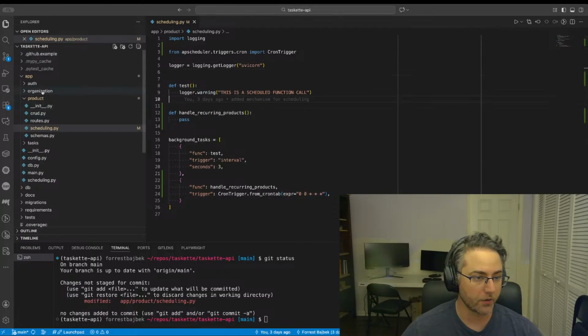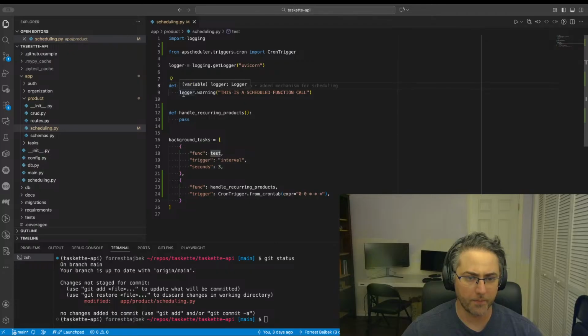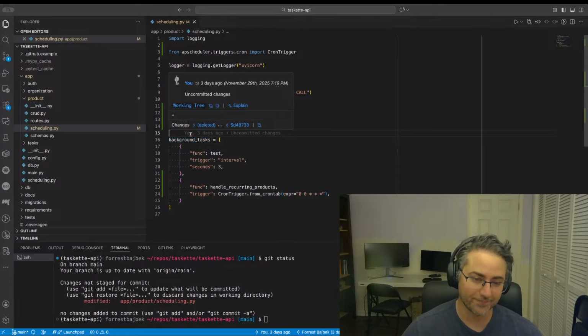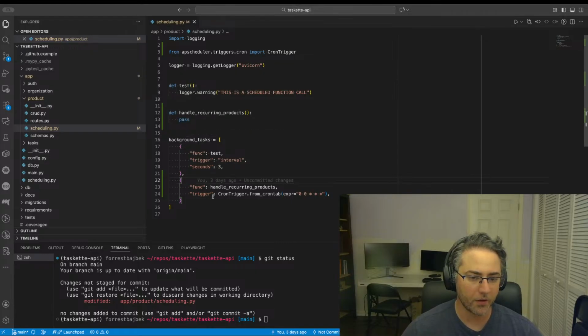So in each of these application modules, we have a file for scheduling where we can write functions that we'd want to schedule, and then we set them up as background tasks. Should probably have them called scheduled background tasks. That might be a little better because FastAPI has a built-in background tasks system, but it doesn't have any kind of persistence, or it can't tolerate a restart. So, I think this is fine for now.